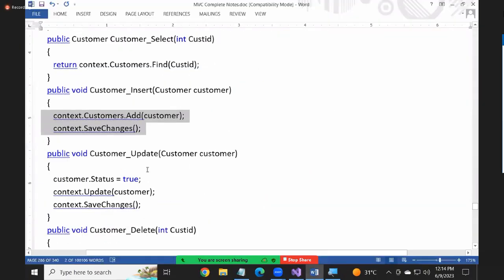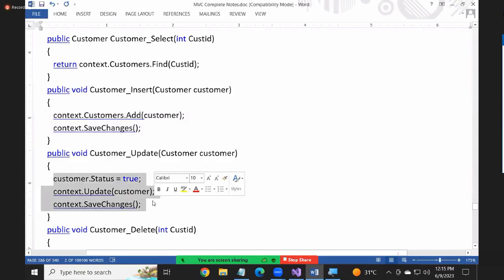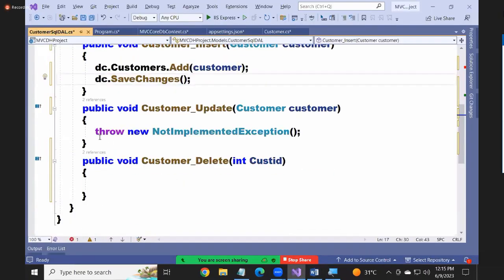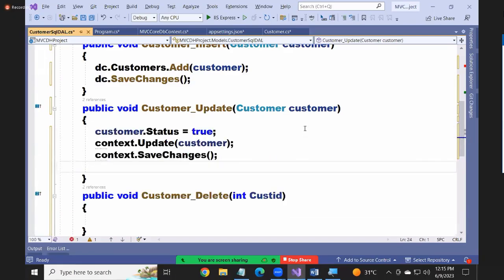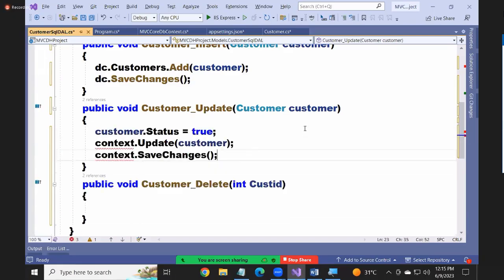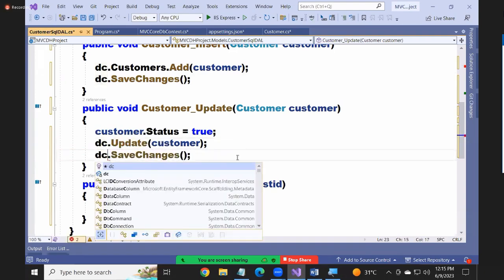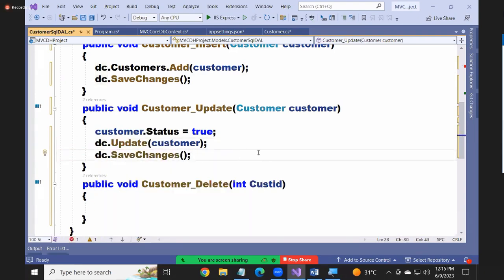Next, update. Now, guys, in Entity Framework Core, you're given a direct method called as update. No need to override the old values with the new values. No need. Straight away, you have a method now. What is the method? Update. Pass the model object. Inbuilt code. Simplified the things again. Last step, save changes.